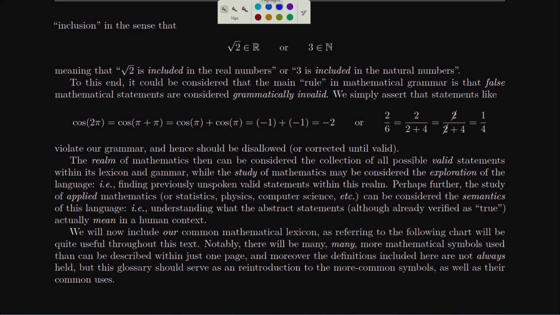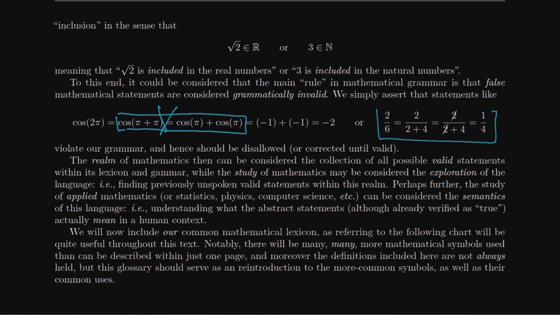Now I have provided a few more examples of grammatically incorrect statements, just kind of ones to get an idea of what we want to avoid. So cosine of 2 pi, of course, is definitely not equal to -2, but what I've done here is I've split 2 pi into 2 copies of pi, and then I've gone ahead and distributed my cosine over the plus, and so that's cosine of pi plus cosine of pi, which each cosine of pi is -1, and say that's -2. So that's just, thinking about math as a language, grammatically incorrect. In particular, it's this equality that is grammatically incorrect. And so it's just good to remember these rules in math on what things you can or cannot do, or what statements you can or cannot make.